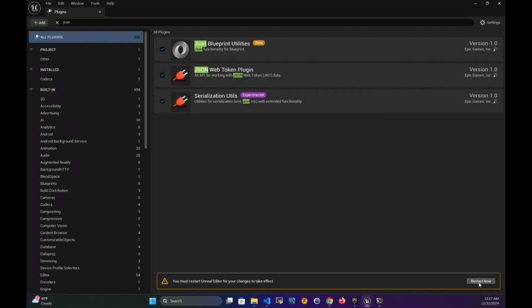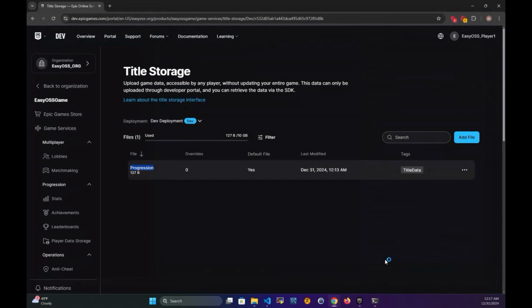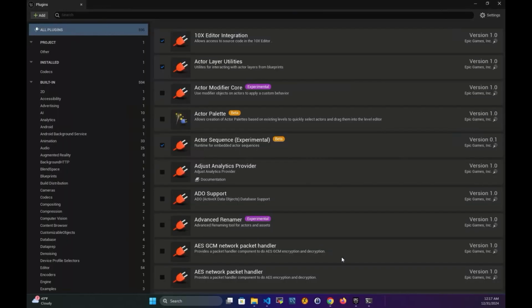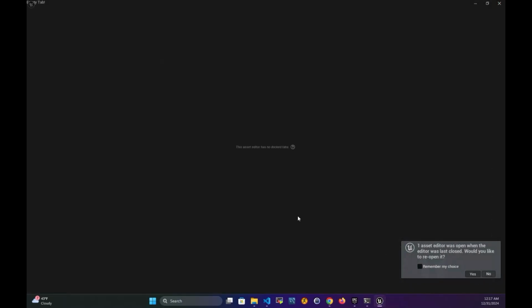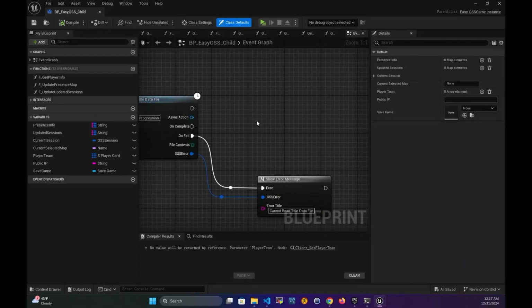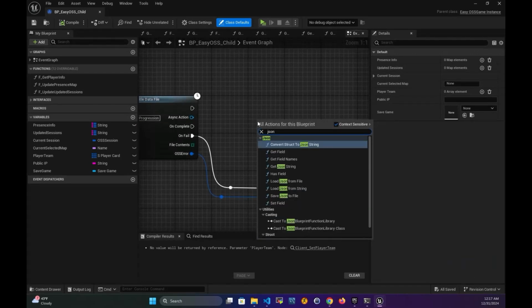Once finished, restart the editor. If you now search for the word JSON, then you will find the nodes that you can use to work with JSON content.